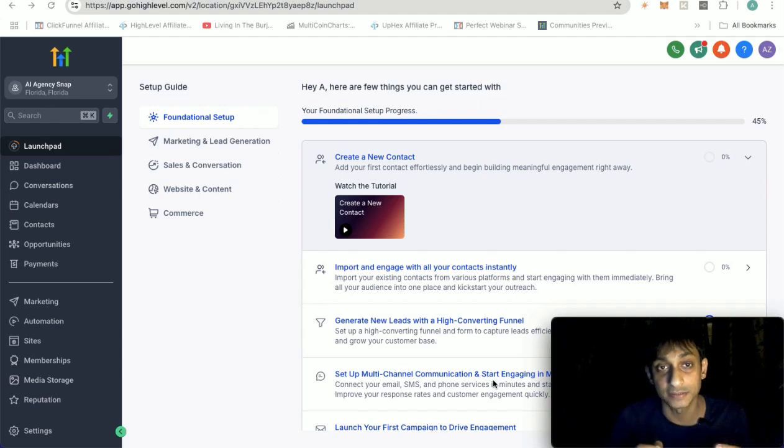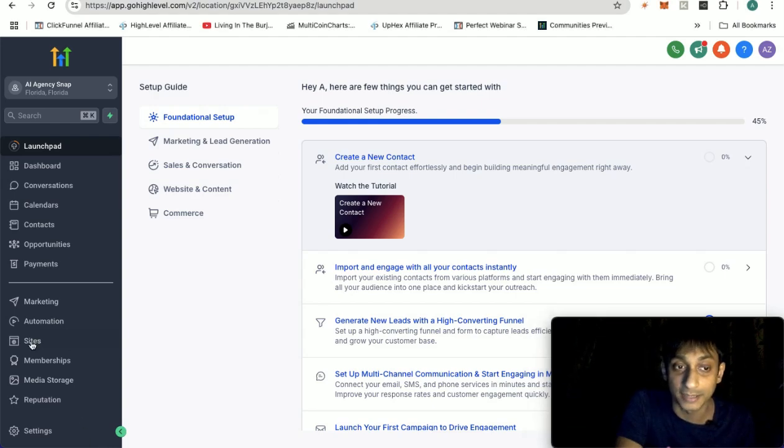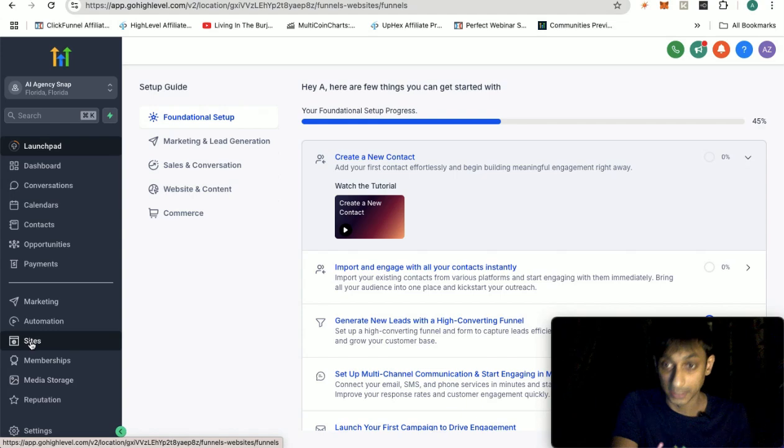Basically, this is a service via which you can automatically get your funnel built. You just put in some of the information it asks, what kind of industry you want the funnel to be, what kind of funnel you want, and it is going to build the funnel for you right away. Let us just jump quickly into the funnel construction.